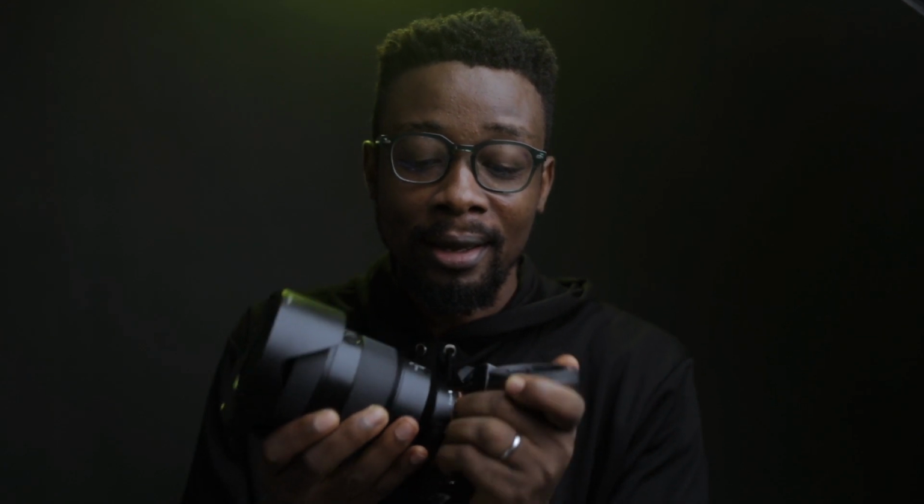Like every other camera, it needs a lens to work, right? So here I have the 24-70 2.8 G Master, the Sony lens. This is a dope lens, so I'm gonna fix it here. Boom. Then take this out and put on the lens hood. And here we go. The Sony A7R II, is it still worth it in 2021?